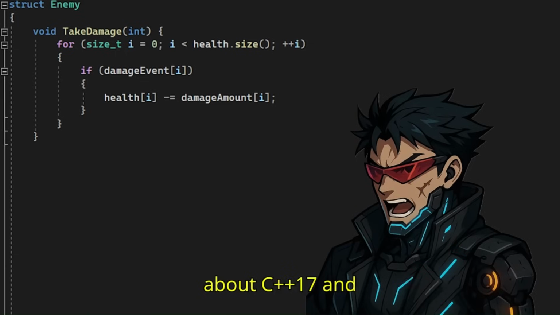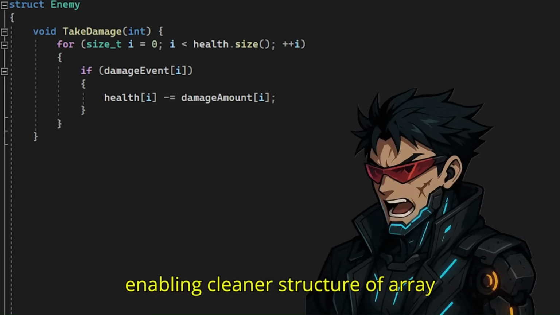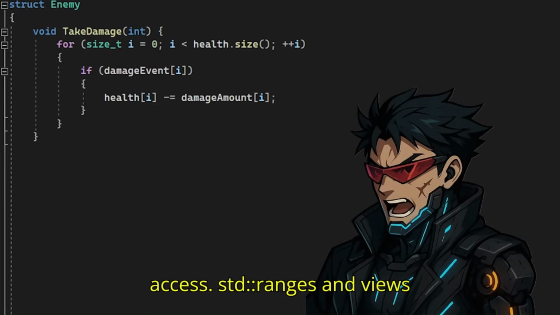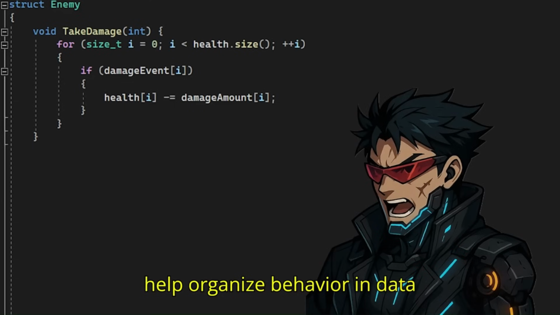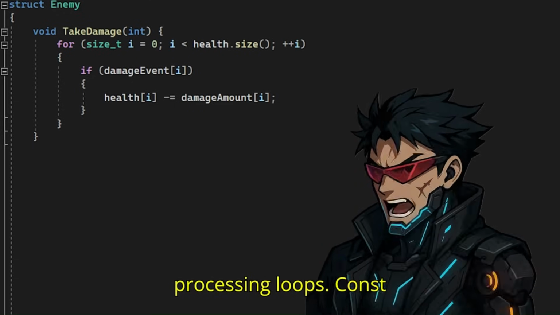Let's talk about C++17 and C++20 features that help with DoD. std::span allows safe views over raw arrays, enabling cleaner structure of arrays access. std::ranges and views can be used to process data in a functional pipeline style. Lambdas help organize behavior in data processing loops.